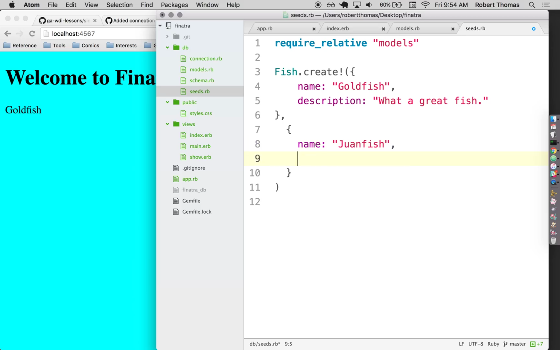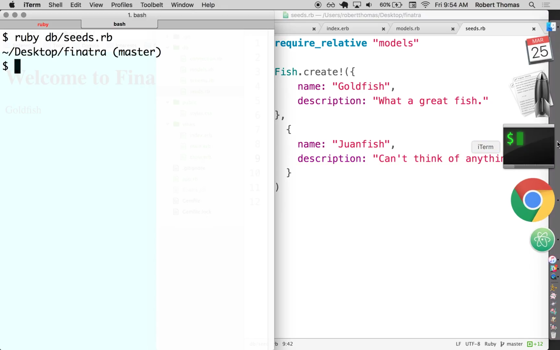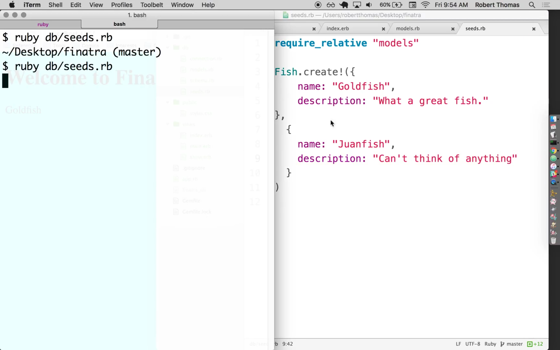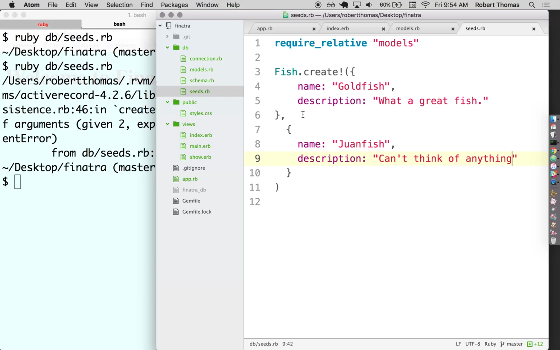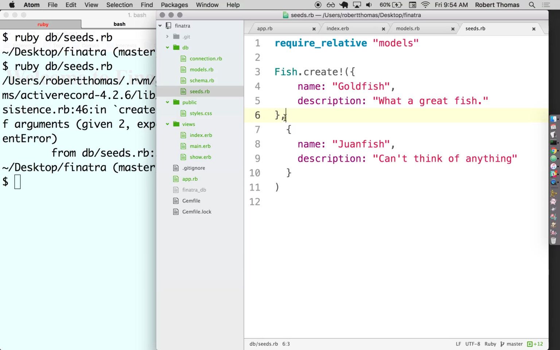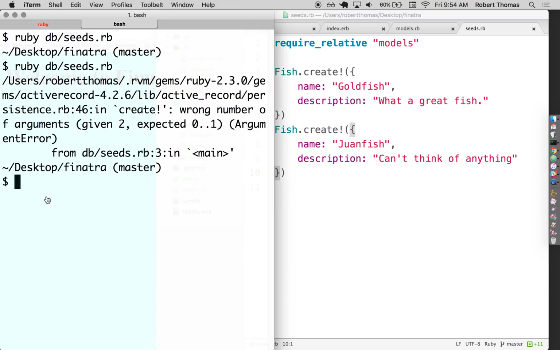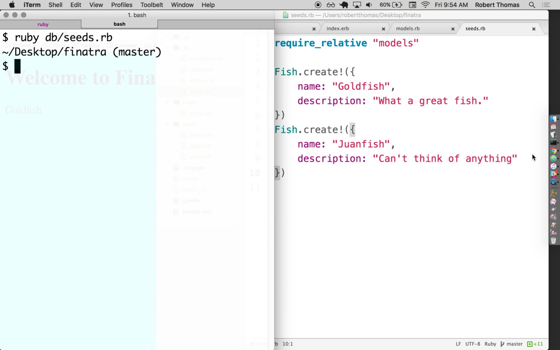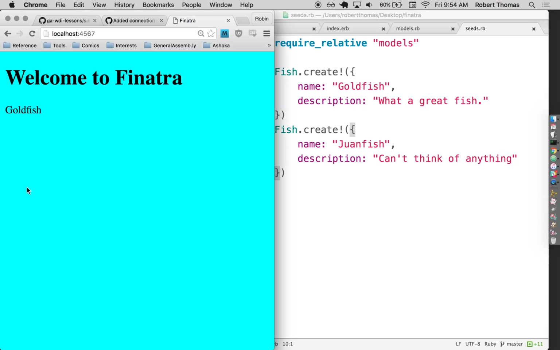And so if I put another one in here, because why not? One fish. Anything. I didn't tell it to destroy the fish. Oh man, what did I forget? Oh, it's because I'm trying to create too many things at once. There we go. Okay, I didn't tell it to have unique names for each fish, so I'll probably have two goldfish in here and one one-fish. And there they are.